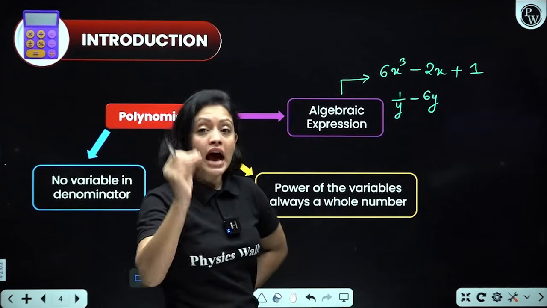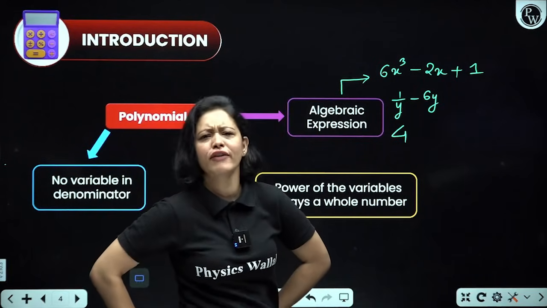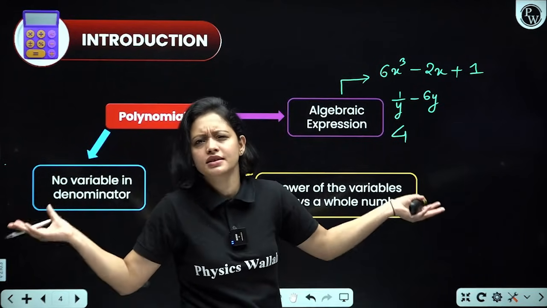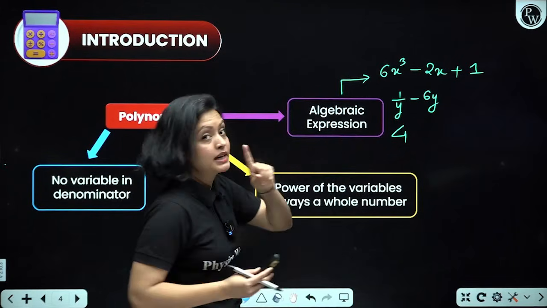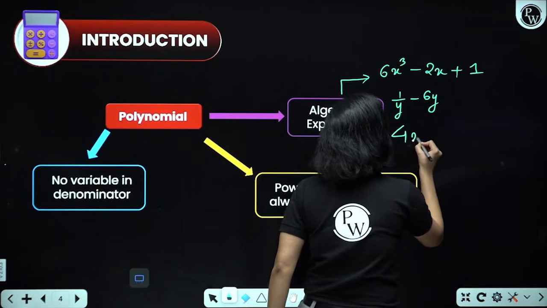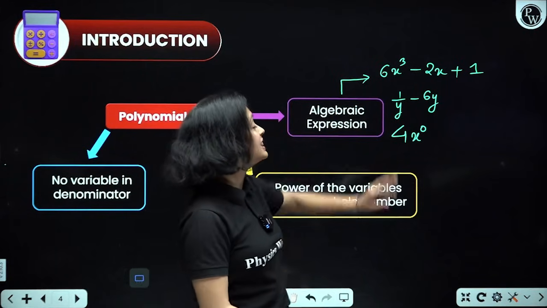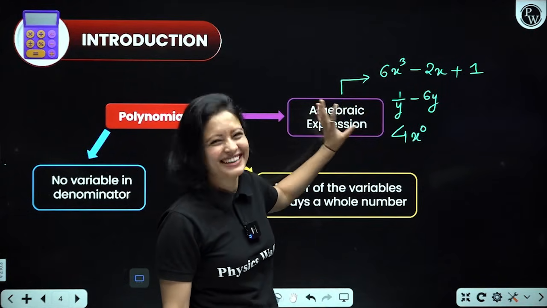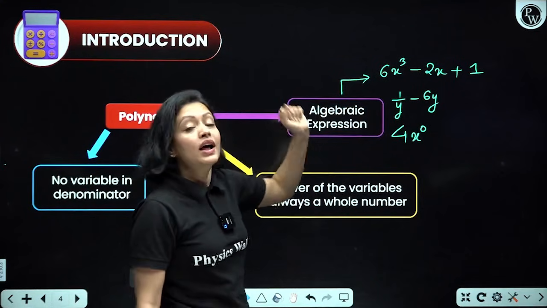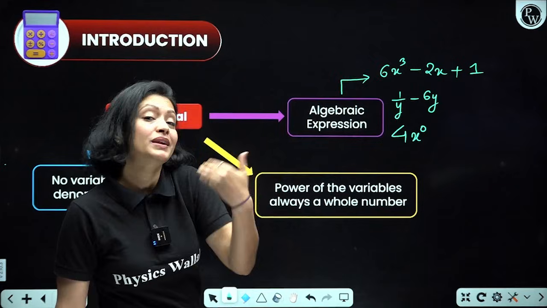Now, everyone, is this an algebraic expression? 4 or 5 or 1 or 50, 600. So, see, 4 in itself is a constant, but if you write it like this, 4 into any variable with the power 0, then this form here can be said as an algebraic expression. Now let's come to the terms of an algebraic expression because again, a lot of people get confused there.